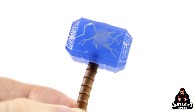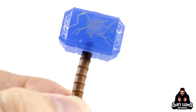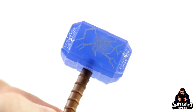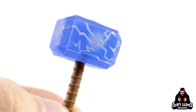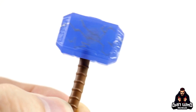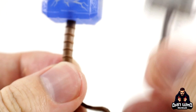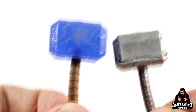So of course we get Mjolnir, but this time the hammer is blue to demonstrate it being hit by lightning and it's powered up. And we do get some lightning silver effects here on the hammer all the way around it to display that. And it does hit the light nicely and does demonstrate it being powered up. So I don't hate it, but if you like me would just prefer the standard hammer, then of course you can just grab one from your other Marvel Legends and get this Thor to hold that. So I will show you both in a minute.